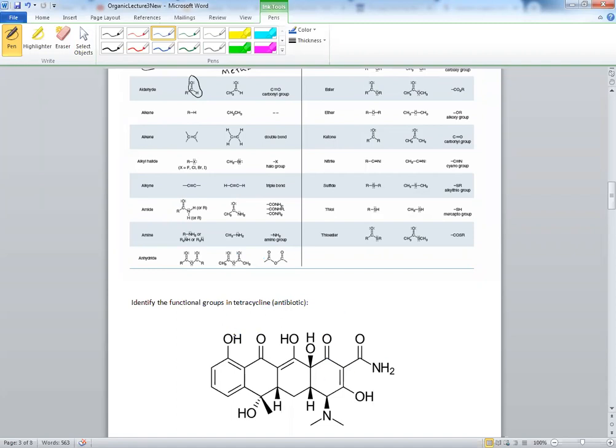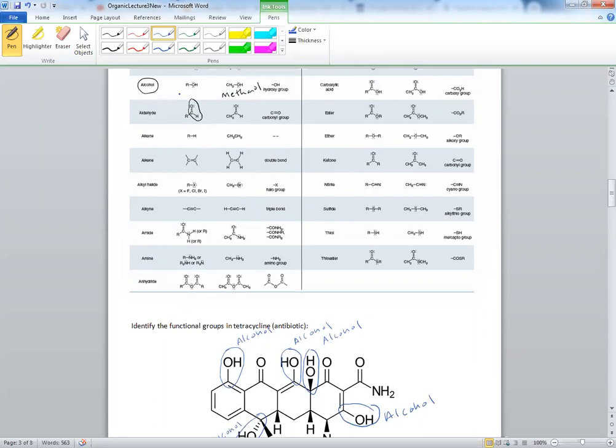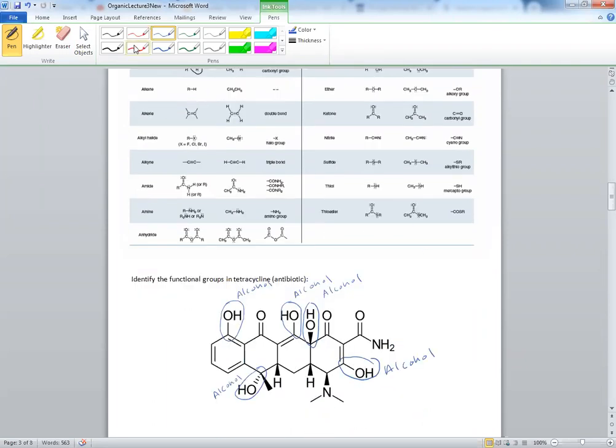I'm going to start with the easy ones. Anytime I have an OH, of course, that's going to be an alcohol. Sometimes they might merge. So that's an alcohol. That's an alcohol. There's another one. There's another one. So you have a bunch of these. And there's another one. I'm keeping it this way so you can see it. So once again, here it is, an alcohol. Okay, let's see what else we have.